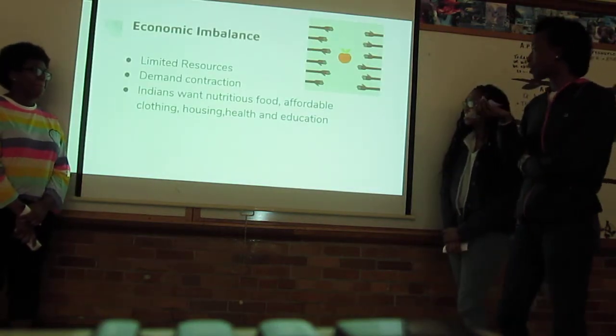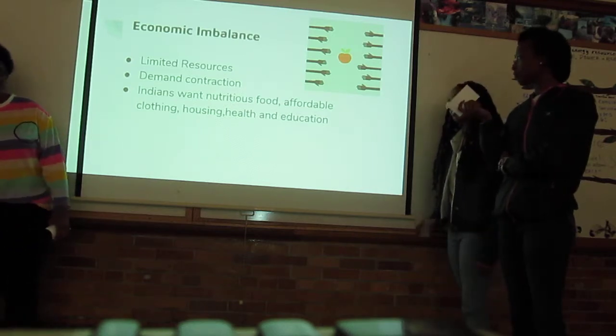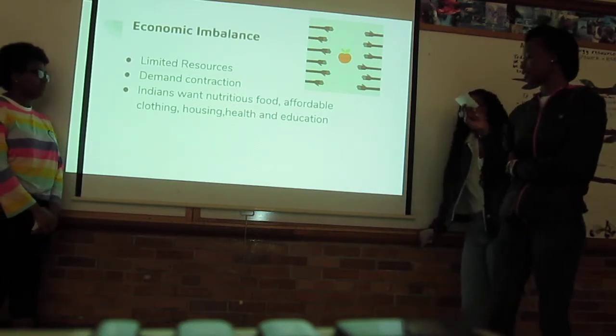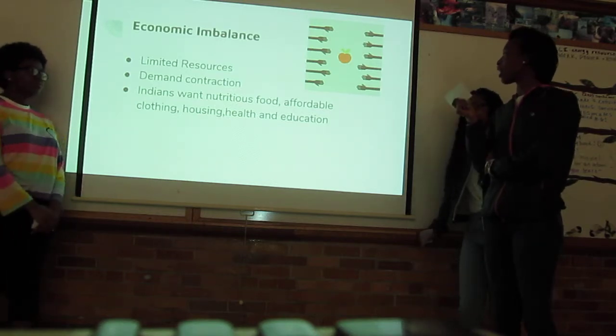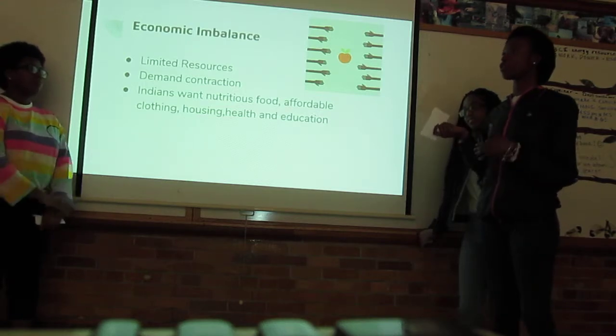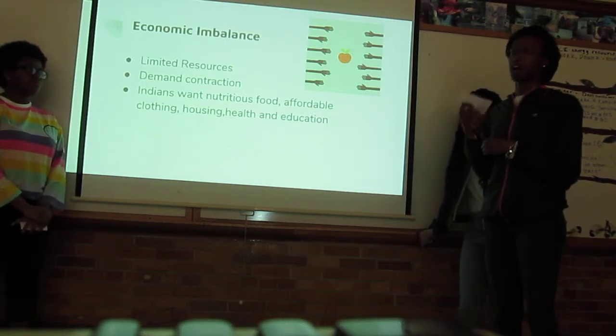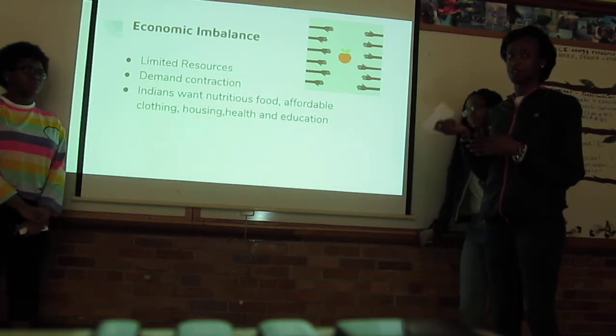Okay, so I'm going to talk about economic imbalance. The people of India have limited resources because the people in the lower caste have the lower jobs because they're in the lower class. They do the jobs that the people in the upper class don't want to do, so they work in sewers and stuff like that.